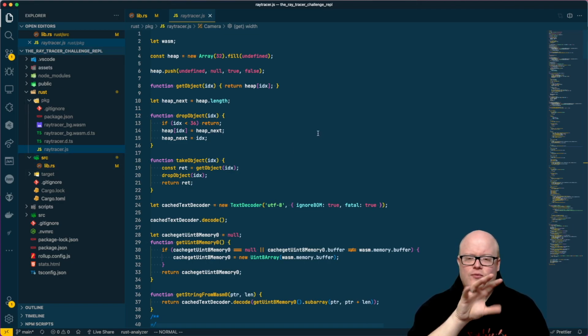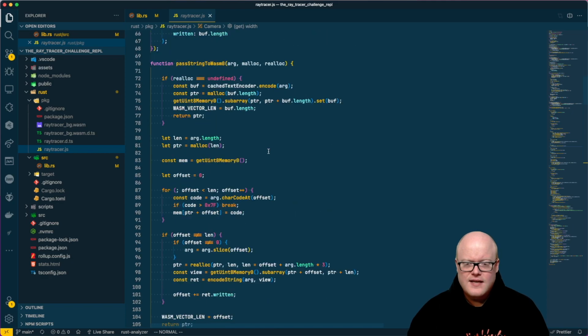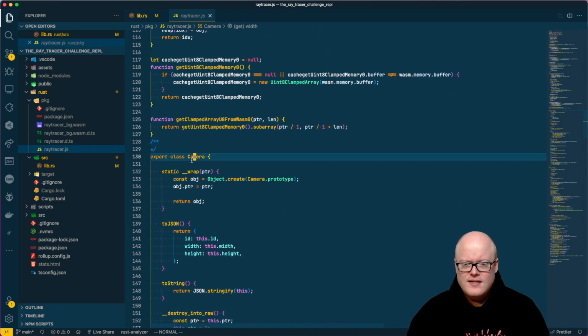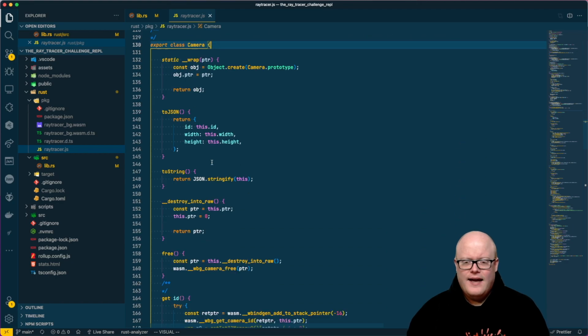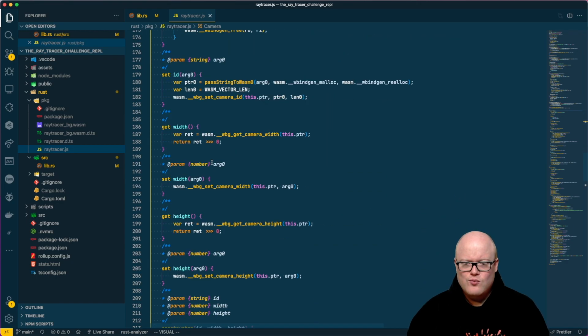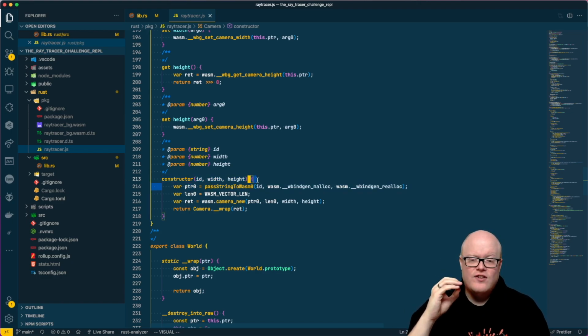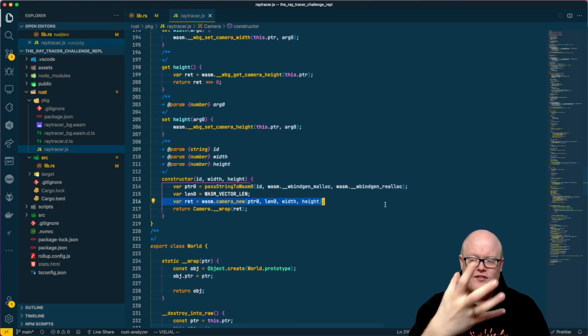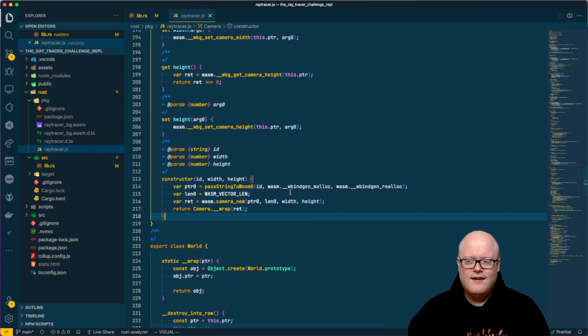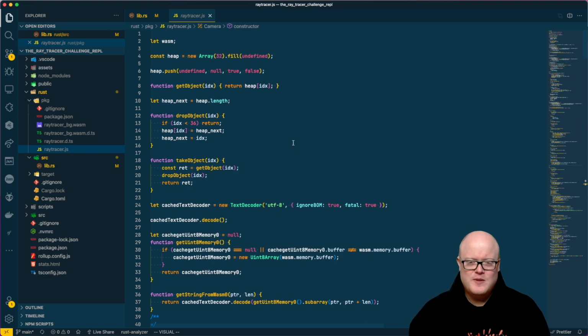It's just a very thin wrapper to make our life easier, to essentially allow us to have this JavaScript class, and to simply allow us to, where is the constructor of this one? Here. To simply construct this within JavaScript, it will make us a new camera class, and it will essentially take the needed data, allocate strings, transfer them over into the WASM memory, and then create internally this object within our WASM space. And we don't even need to see that specifically. We don't even need to know, essentially. So this is everything here auto-generated for us.